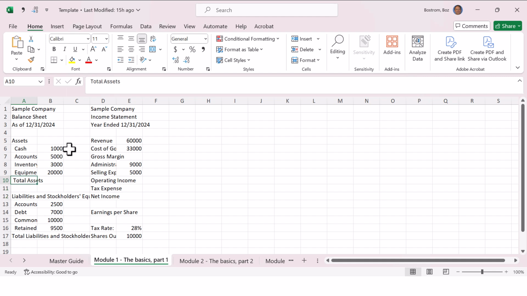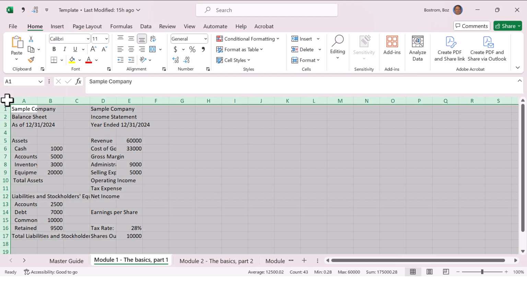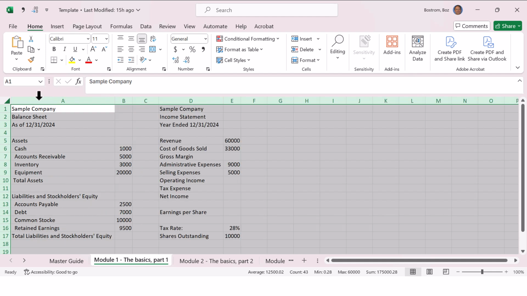So first off, if we wanted to clean this up with the column width, there are different ways that you would do it. The simple way that I would normally do this is to click right here between the A and the 1, and then double click between, you could do it between any of the column headers, but I'll just do it between the A and the B. Double click. You can see it has automatically formatted the columns so that the width is as long as necessary to fit all of the data in there. It just looks a lot better. Stuff isn't as crammed together.